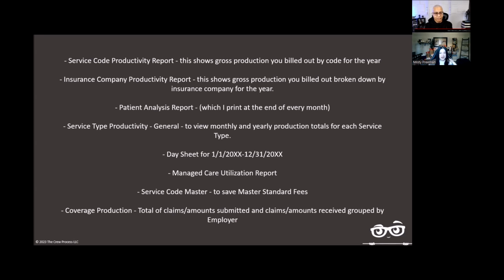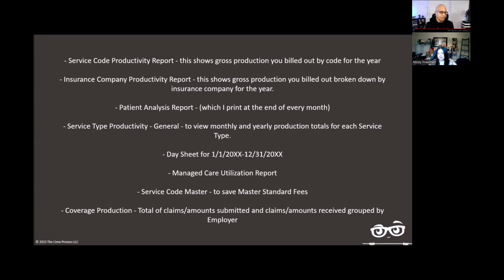You have some additional recommendations too. Well, here's my whole list. I have a ton of them, and these are in the Facebook group. Honestly, I've been compiling this list because sometimes people will ask mid-year, "Hey, can I get a report from last year of X?" And so I just started building this list to say, as part of your end-of-year process, print these reports because you can't go back and get them later on. So why not print them now?